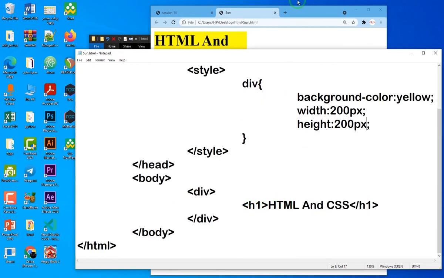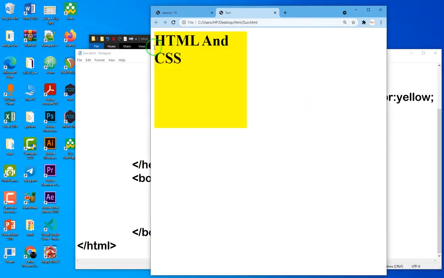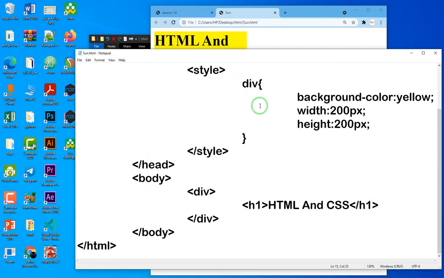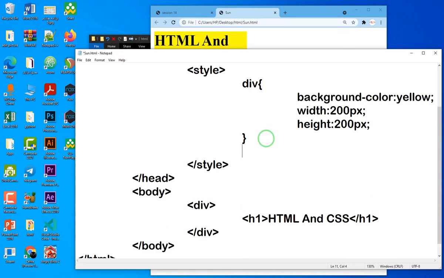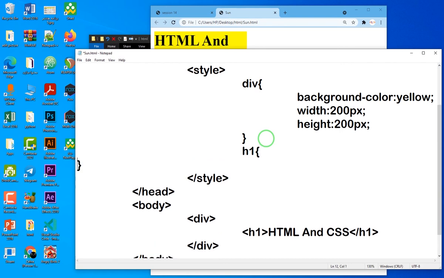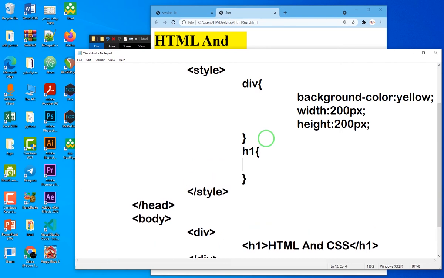For example, I want this tag spaced from the bottom. I write my tag name, that's h1 opening and closing, and I write margin-bottom.